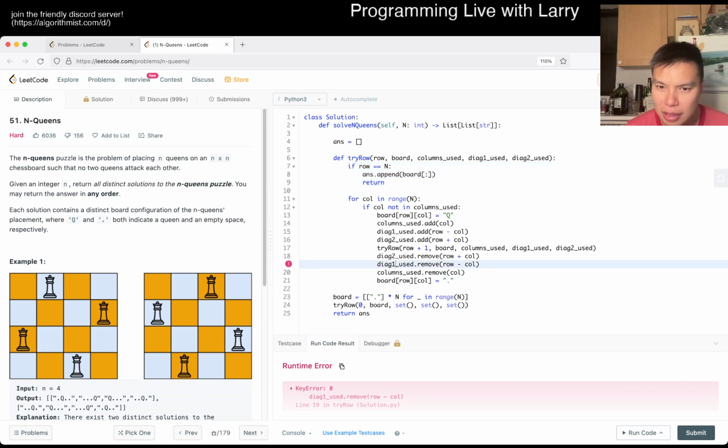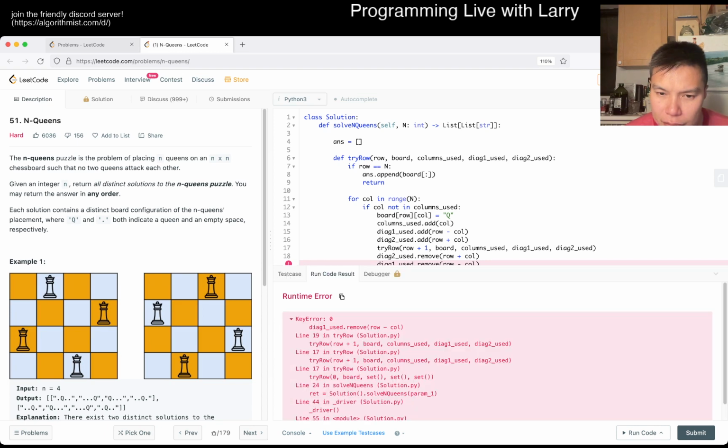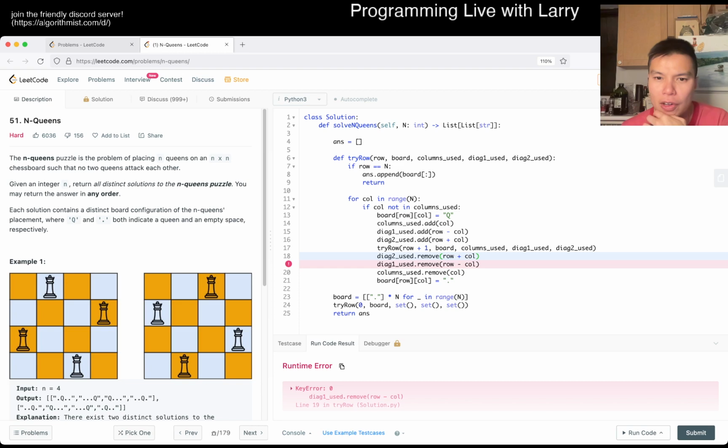Oh, did I? Oh, wait, no. Huh? Did I do this incorrectly? Add, remove, row minus column. Why would this be wrong? Because this can only happen after this, right?